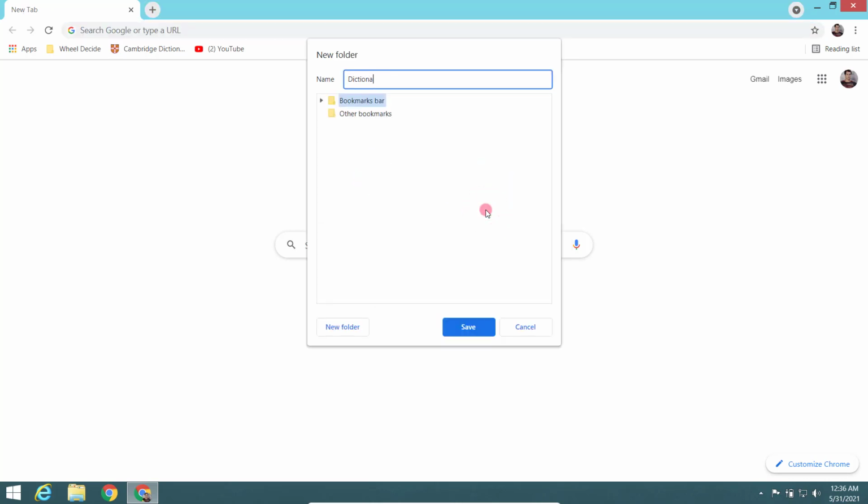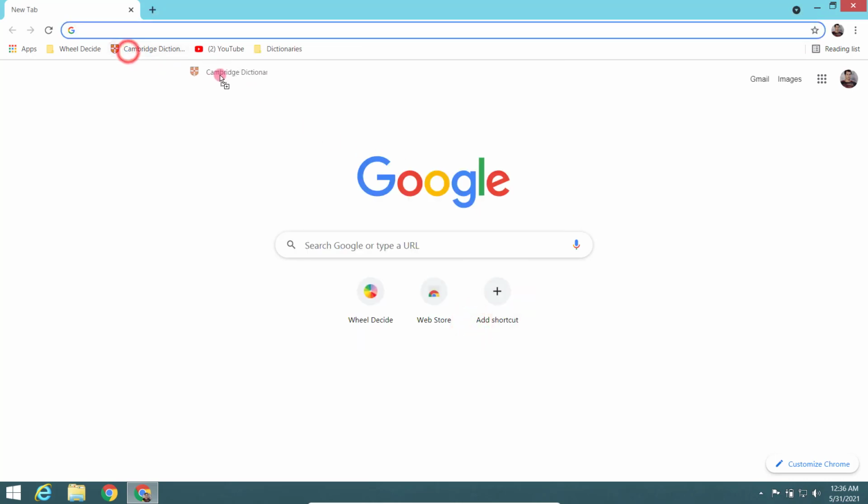Let's say dictionaries. Hit save, and then you drag it and drop it here. Okay, and if you have more and more websites that you want to classify into different folders, let's do it that way. Okay, so hopefully you can do it.